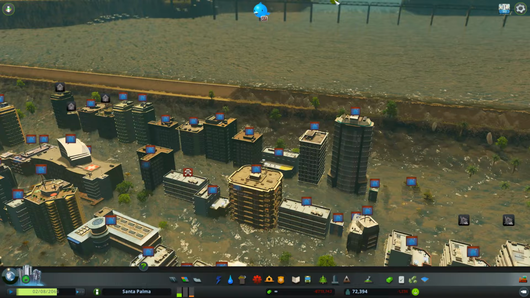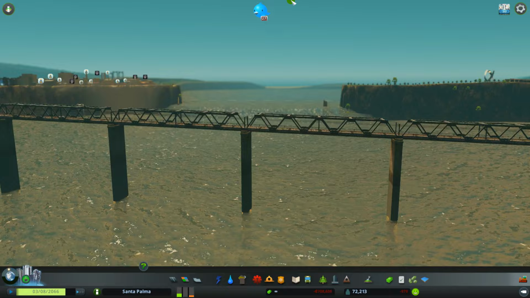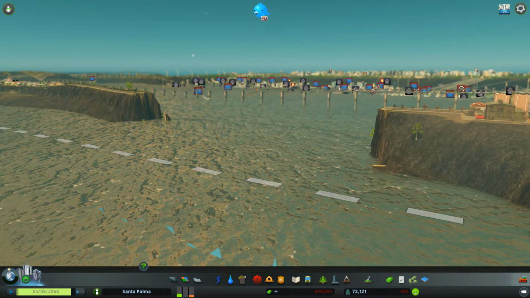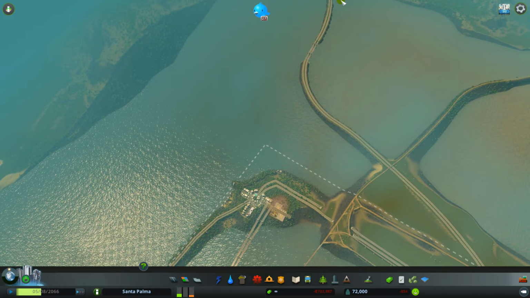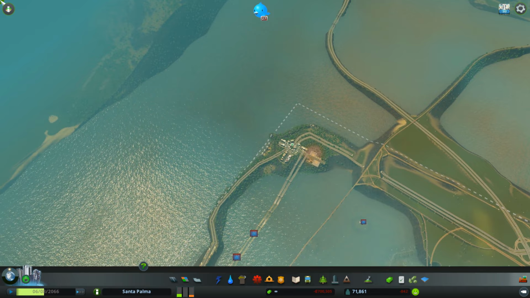So, is it still overflowing? Let me see, what is the level? This is the actual water level, so I don't think... let's see, is this connected somehow? Yes, to the entire sea of the game. I cannot zoom out further.